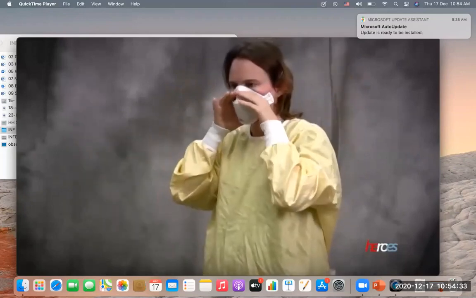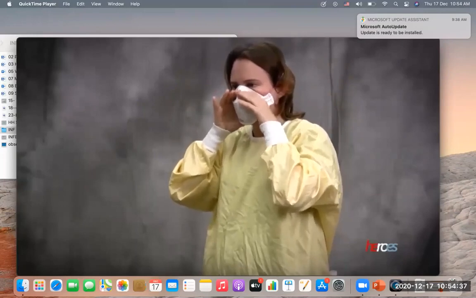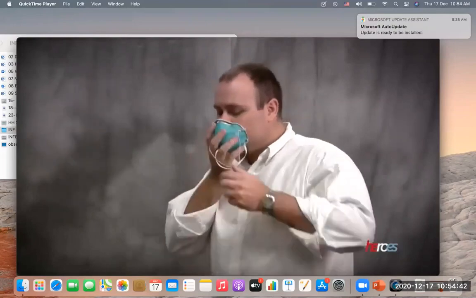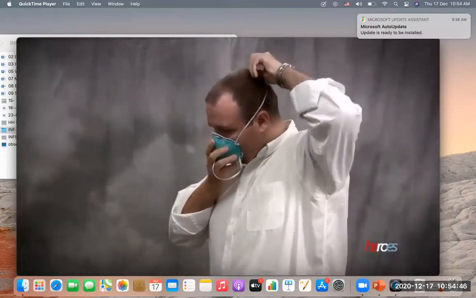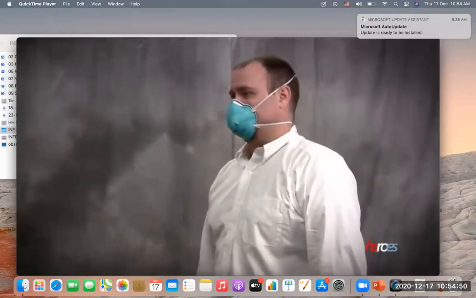Breathe deeply in and out, feeling for any areas where air may be escaping along the edges. Facial hair will prevent the respirator from making a tight seal with the skin. Even a small amount of stubble will compromise the seal and reduce the protection provided by a respirator.